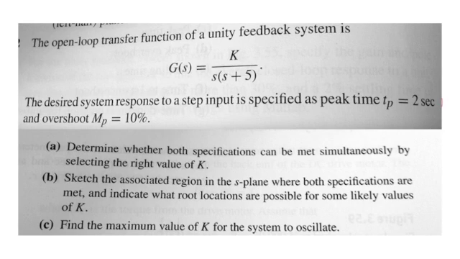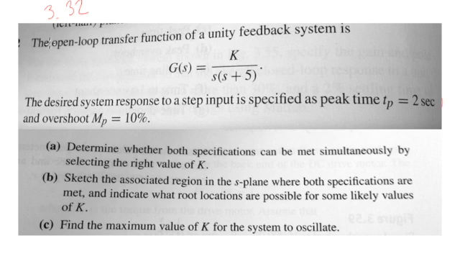Going to show you how we can solve the exercise from our book. We are going to deal with exercise 3.32. So the question says, the open loop transfer function of a unity feedback system is given as the following. G(s) is equal to K, a constant that we are going to find in this example, and the denominator of the open loop transfer function is s times (s plus 5).